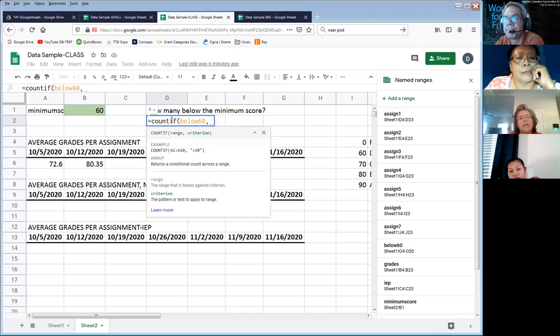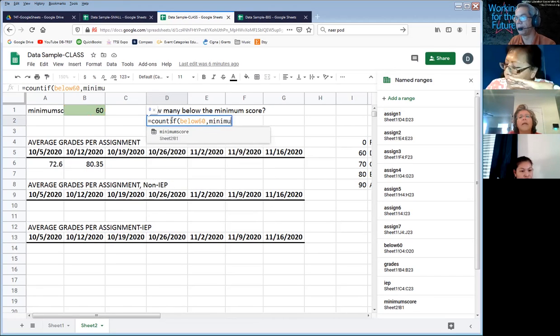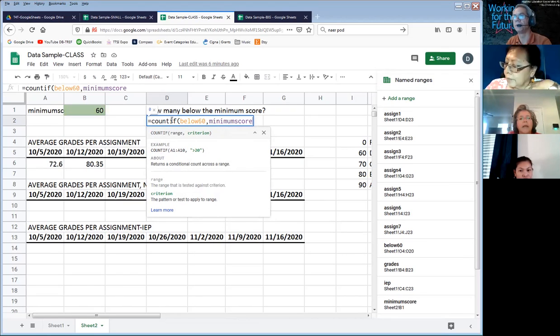The range with the final grades, which you called below 60. The criterion is minimum score, which is that cell over there that we named.